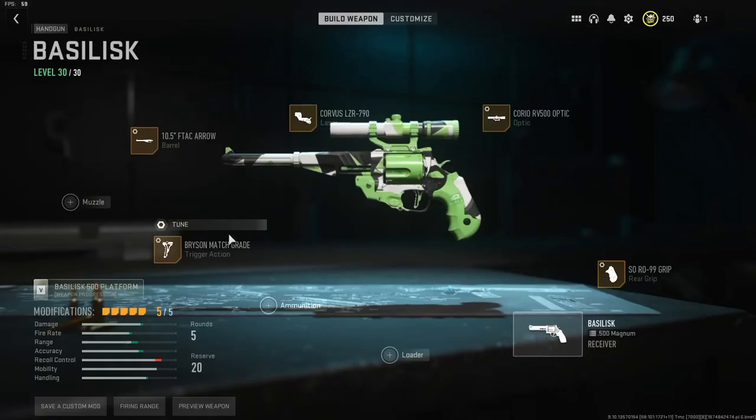So if you want to go for the trolley sniper build of the Basilisk revolver, these are the five attachments you need, with the exception of the option of the different lasers if you want to try them out. If you just want to mess around with a fun gun that's a little something different just to try out in pubs, go for this build.